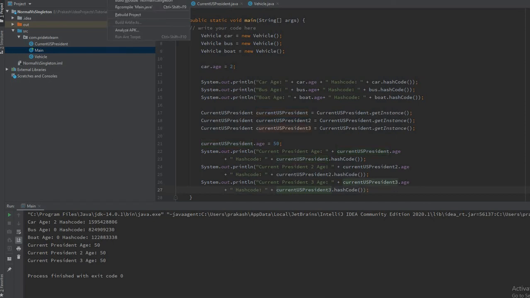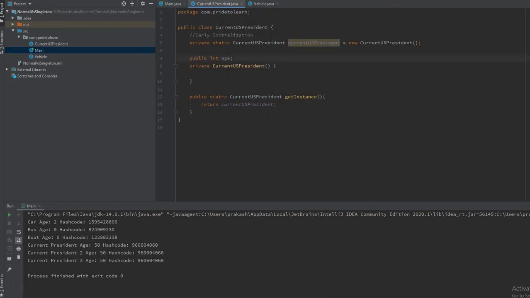Let's build the project and run. Now you can see the hash code of all three objects is the same. Okay. So I hope now you understand what the singleton is.